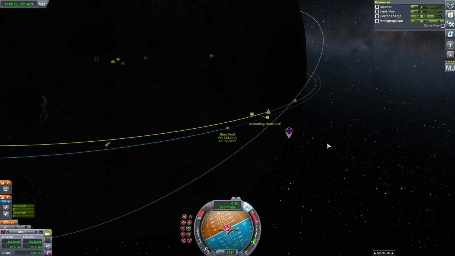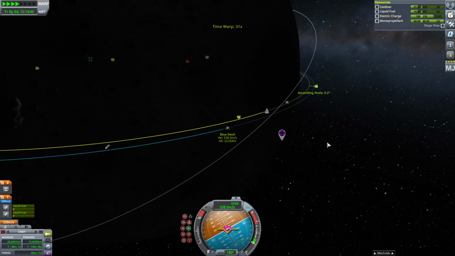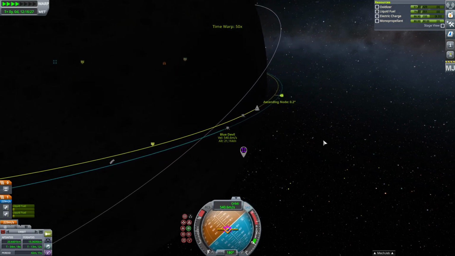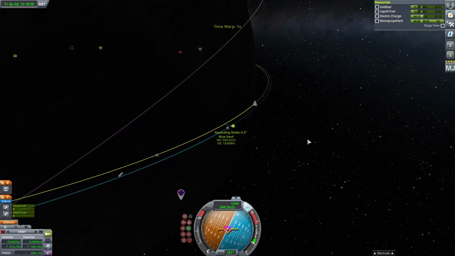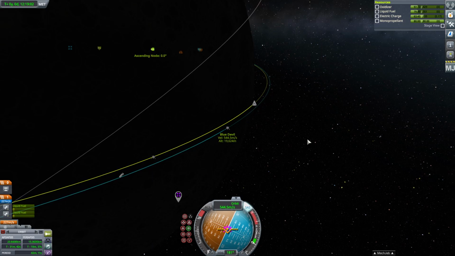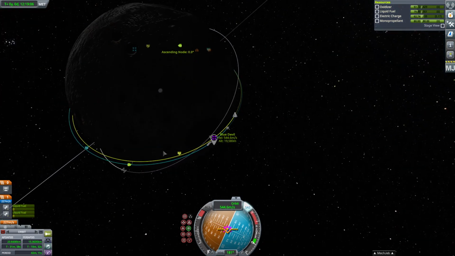And this takes tremendous amounts of fuel to do in real life. The node will move on us, that's alright. And we're pretty much plane matched at this point, which makes me really happy.